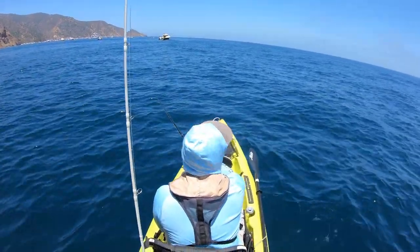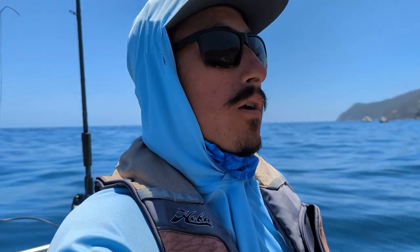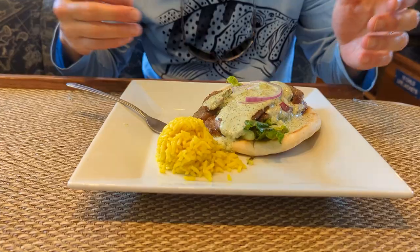The bonito are picky here, Tim. All right, here's an update. It's very slow fishing. I haven't even connected to one thing yet, and I'm sure there's a couple people that are not hooking as well. But we'll see how it goes. Working it around, looking for some calico, some barracuda. Gonna grab some lunch right now from the Islander. Switched up to a smaller kicker 15 jig, so we'll see if that works, but tough fishing at Catalina.